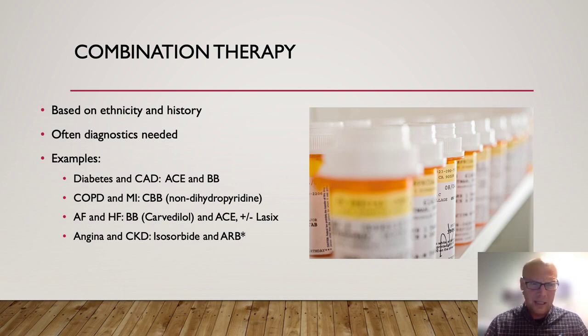Angina, CKD, something like isosorbide that works as a long-acting vasodilator is something to think about, especially with patients with angina and kidney disease, along with the ARB that would help with that as well. You don't see the isosorbide so often, but that can very much help, especially if a person is taking nitroglycerin tablets or something. It can help lower their blood pressure because it's longer acting, but also help with their symptoms as well.